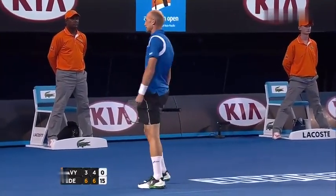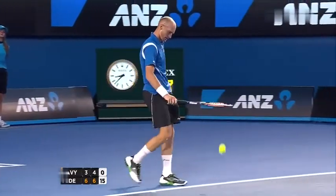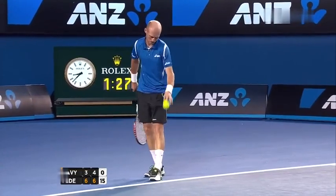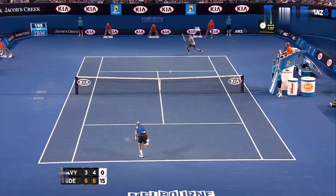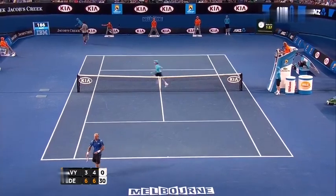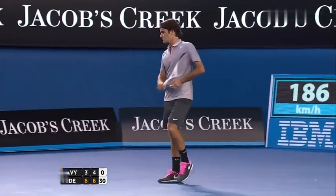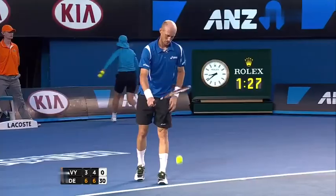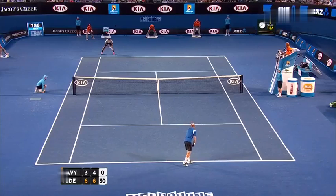You could see that coming as soon as love 15. That ball didn't get too deep from Davydenko. Federer hasn't played a great many slices. He's gone after the ball. He's had a good repertoire of shots, good variety tonight. Love 30. This is not what Davydenko wants, an early breakdown in the third. This would be history. Yeah, should this happen, you could see this set disappearing very quickly despite his great ability to come back from adversity.